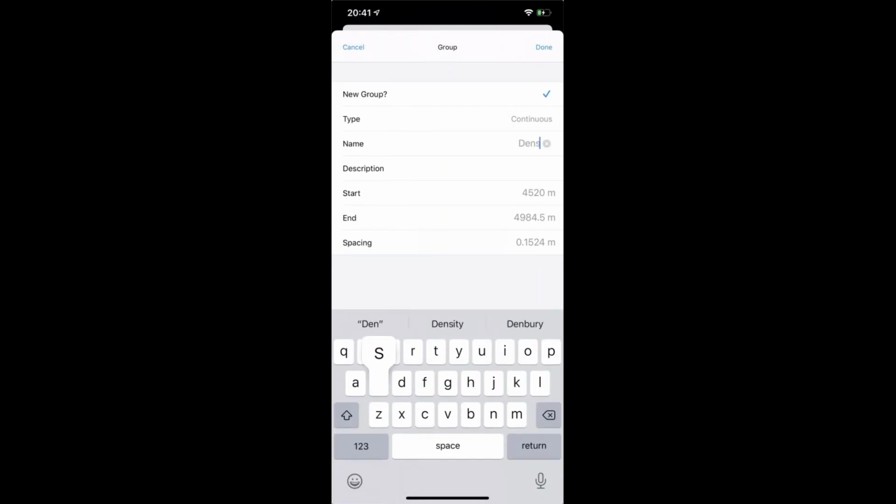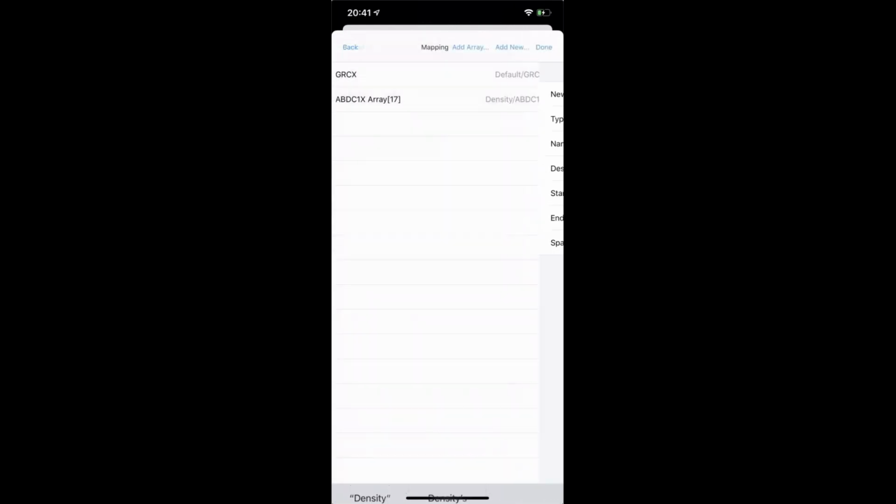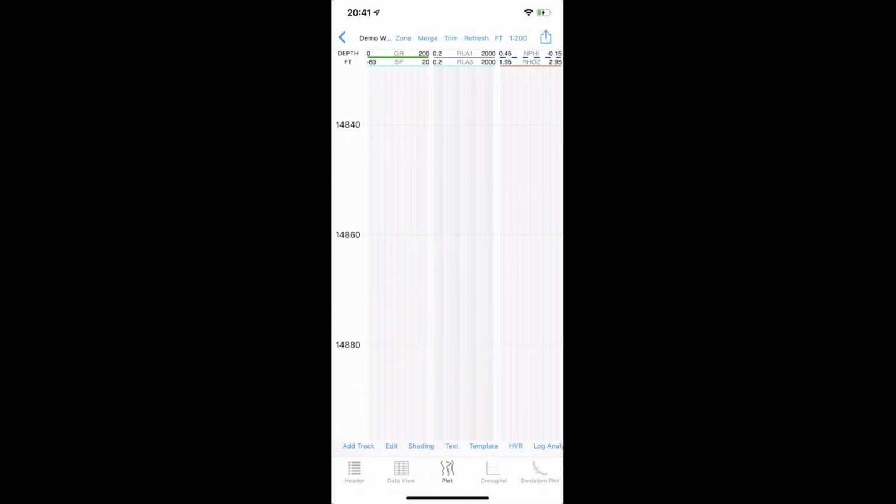So it puts this in a separate group in LogScope. LogScope understands what groups are. So we've got 2 in there, and when we hit done, it takes us back to this menu. It tells us that we're using the Baker server, we're using Wellbore 1, and we've got 2 logs mapped. So when we hit the done button, it brings us in, and it brings us with the default template.